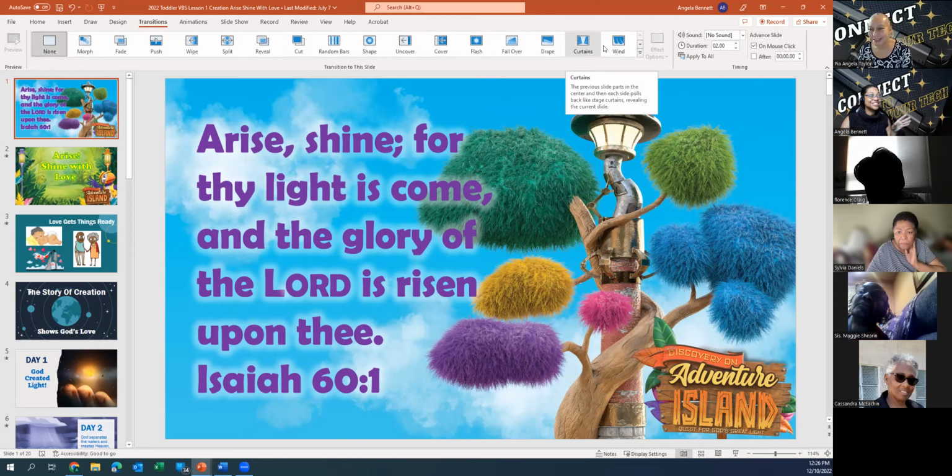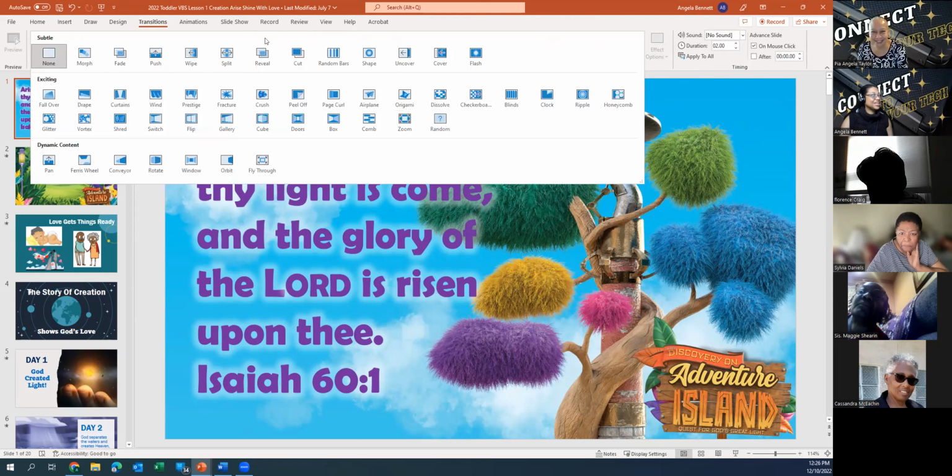Here's your curtain transition. There are your curtains. And you can again expand it to get all of the available transitions. And I will say, when it comes to animations and transitions, it can be a wormhole. So please do not stay up all night testing out every transition that is there. One great thing about transitions is if you're like, I know I want one, but I can't choose and I don't want to waste a lot of time, they have a random transition option so that you can just say, just put something there. And so when you play your slideshow, it will just randomly assign transitions.